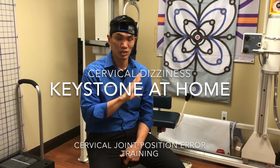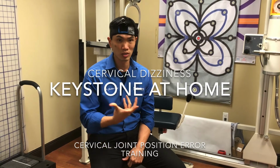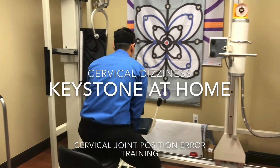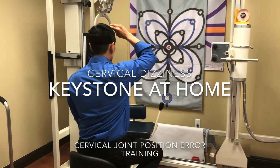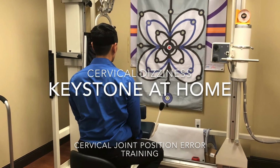So what we're going to do is a test called the cervical joint position error test, which we're also going to use as a therapy. The way you do it is you sit about 3 to 5 feet away from a target. You set yourself up so that the laser is hitting the target when you're sitting straight.